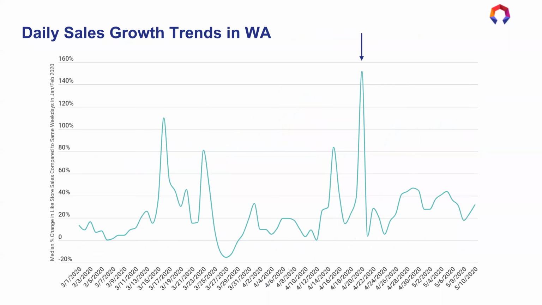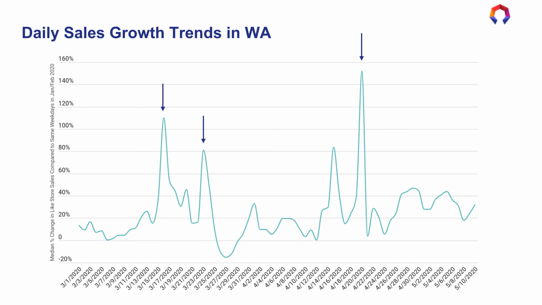Sales came in fairly similar to 420 sales in prior years. We usually see about 100% lift during that time. This is exactly what we were hoping to see. It looks like COVID did not keep people away and did not drive people out of purchasing cannabis for the 420 holiday. This is an especially important day to a lot of cannabis retailers, and so we were very optimistic seeing that sales did increase so much. You do notice a little bit of spike in the few days leading up to 420. We actually saw that sales demand pushed a little bit earlier into the week, which is atypical. We imagine that was as consumers tried to social distance.